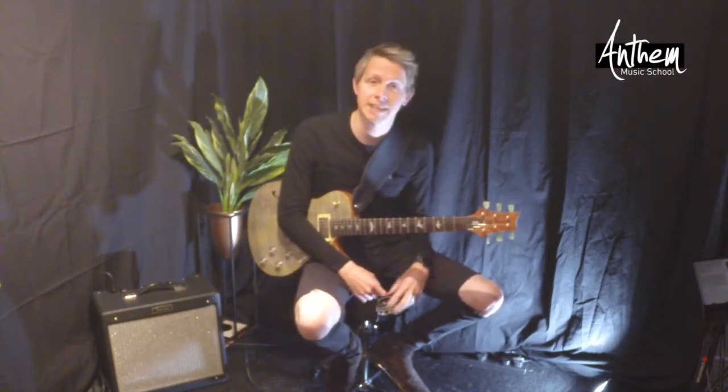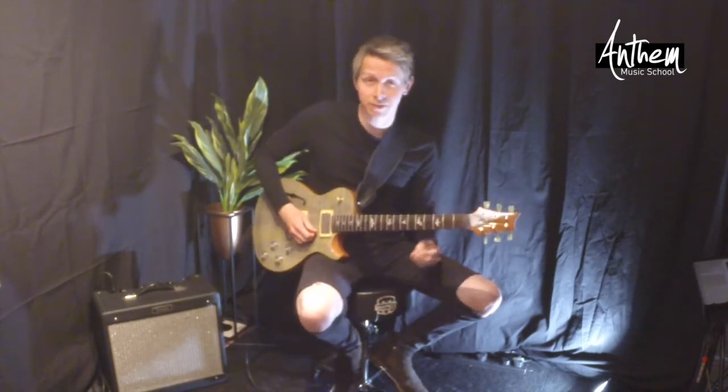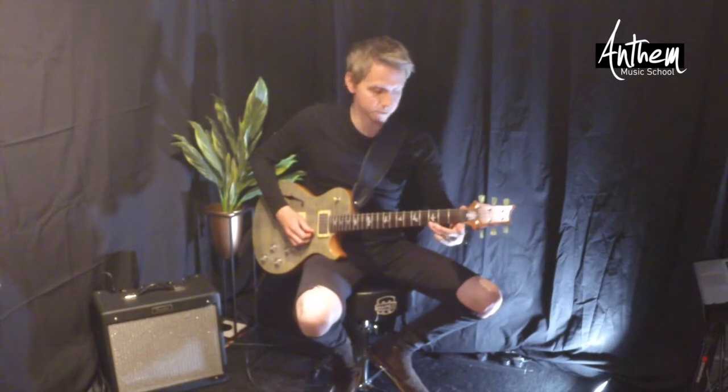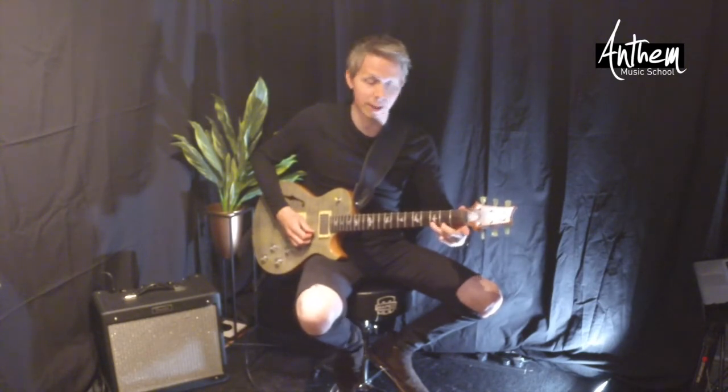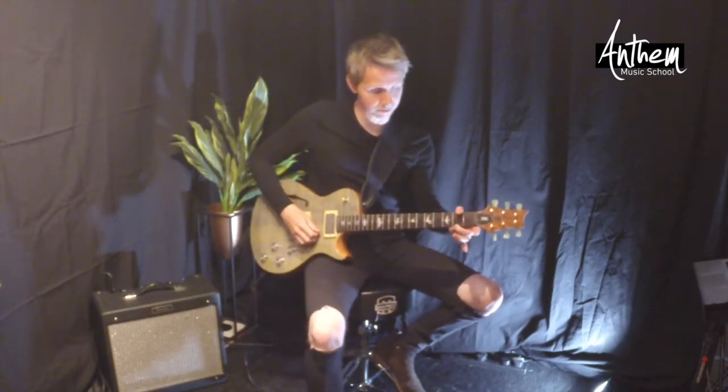Riff number 3 from our one-string riff sheet. It's called Billie Jean, and we're going to be playing it on your open E string to begin with, your high E, followed by the 2nd fret on your E string, the 3rd fret, and then the 2nd fret. Link those notes together, and this is the sound that you're going to get.